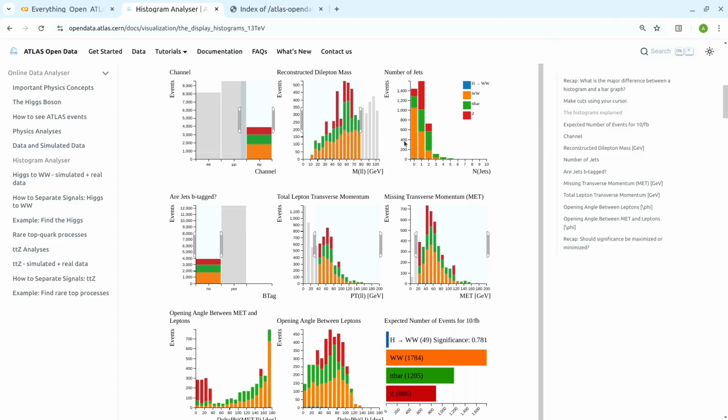And so that gives us a little bit of, I guess, back and forth between the two types, because with the simulation, we now know what is doing what, so we have an idea of how to tune our selections. But then when it comes to data, we don't know what things are, so now we have to rely on our simulations to inform how we should treat the data.